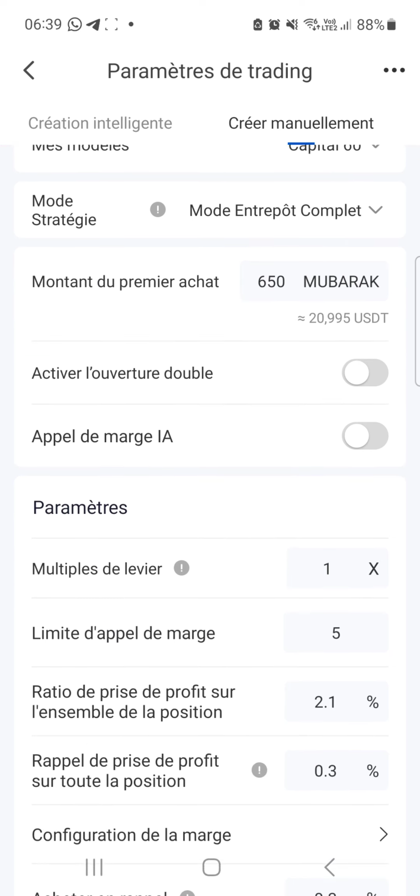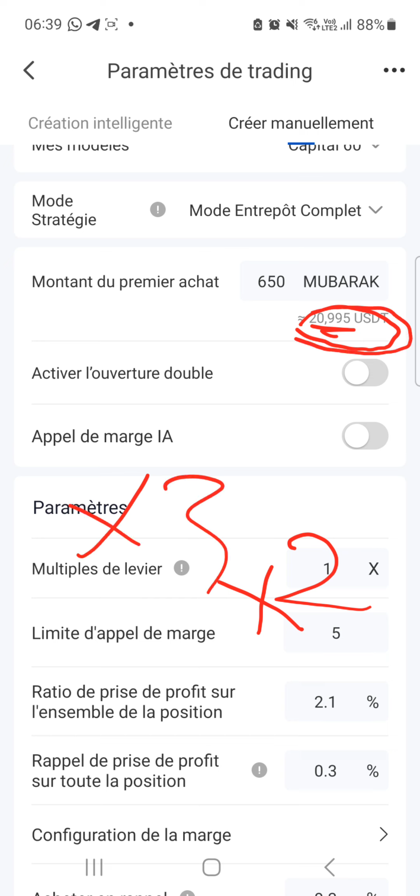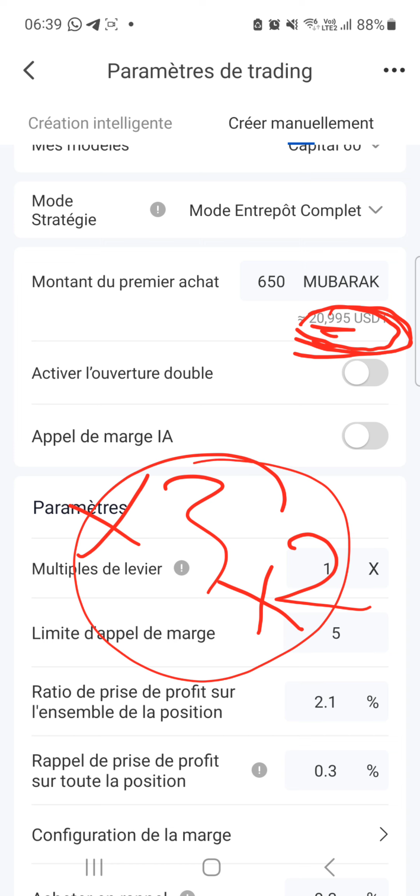Now let's go. Remember, ladies and gentlemen, your first buy amount is divided by the amount of leverage that you put here. So if you want the correct calculation, if you put the first buy amount 20 and you want your leverage times 2, then you have to multiply this times 2. If your leverage is times 3, you have to multiply this times 3, so that you will get the proper answer. By multiplying your first buy amount with your leverage, it doesn't mean that your first buy amount is multiplying. No, it's the same amount, but in the future you will see that it has doubled, but it will take the same amount.